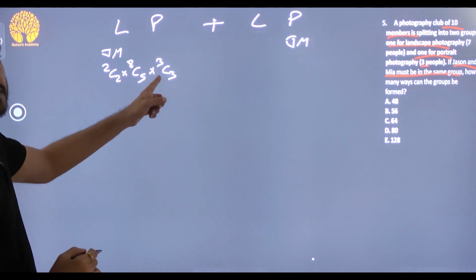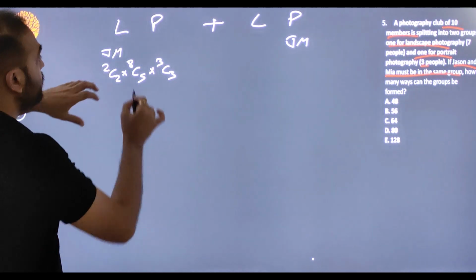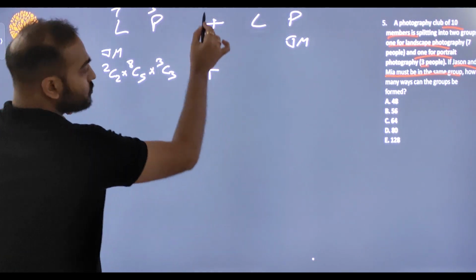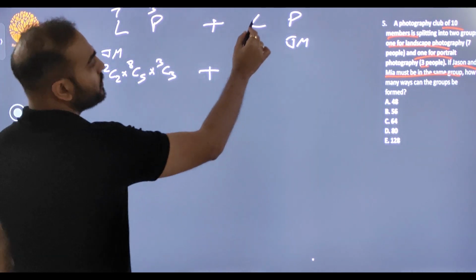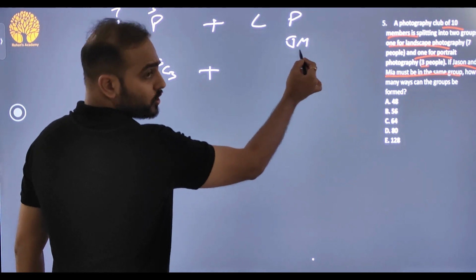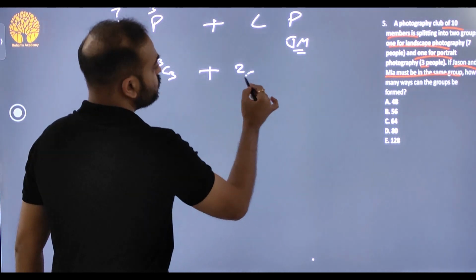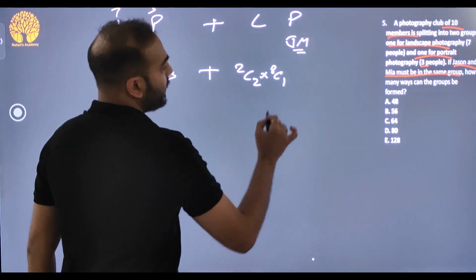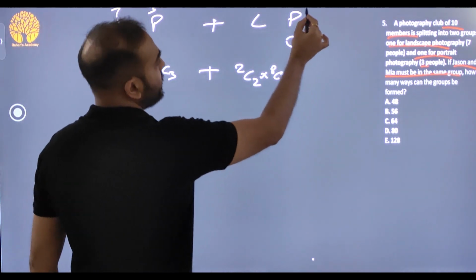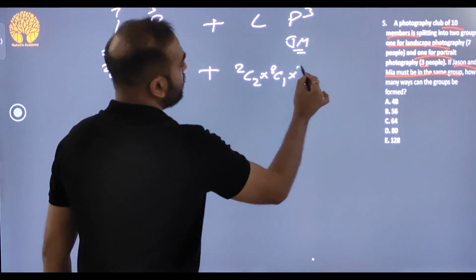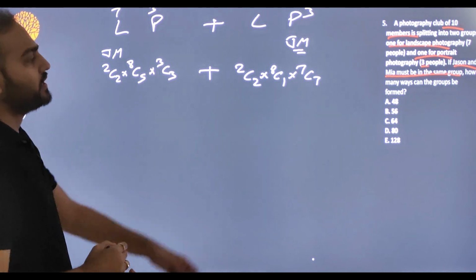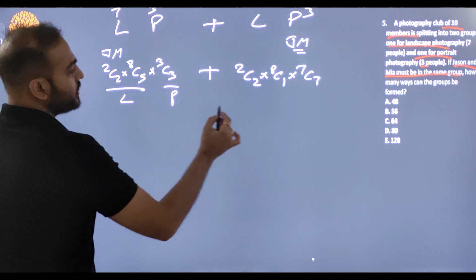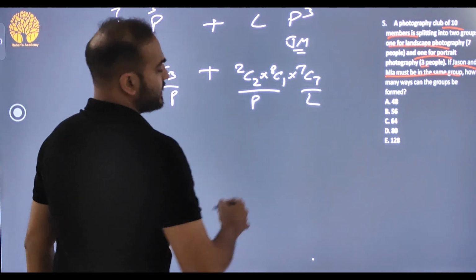Right? This is not addition, this is multiplication. Why? Because I need 7 for landscape and 3 for portrait. Because "or" was here, that is why a plus here. Now for landscape, again solve the constraint first. These 2, I select both of them. From the remaining 8, I need 1 for portrait, because portrait has a total of 3. Remaining 7, all 7 of them will then go for landscape. Right? So this is my landscape, this is portrait, this is portrait, this is landscape.